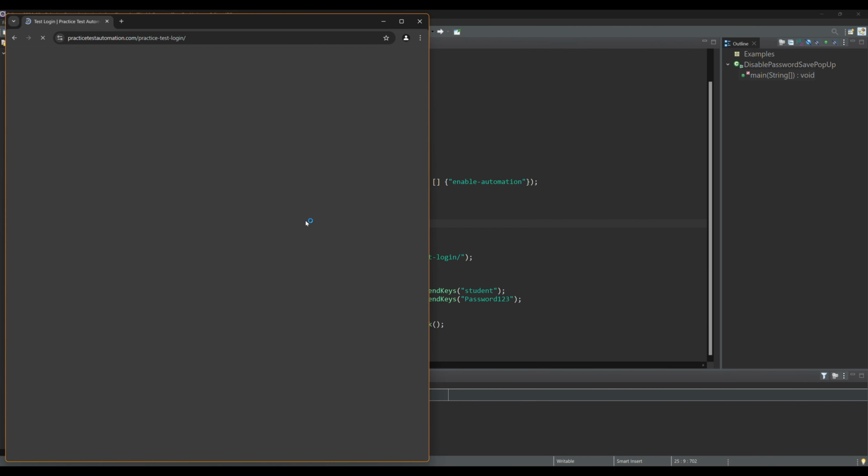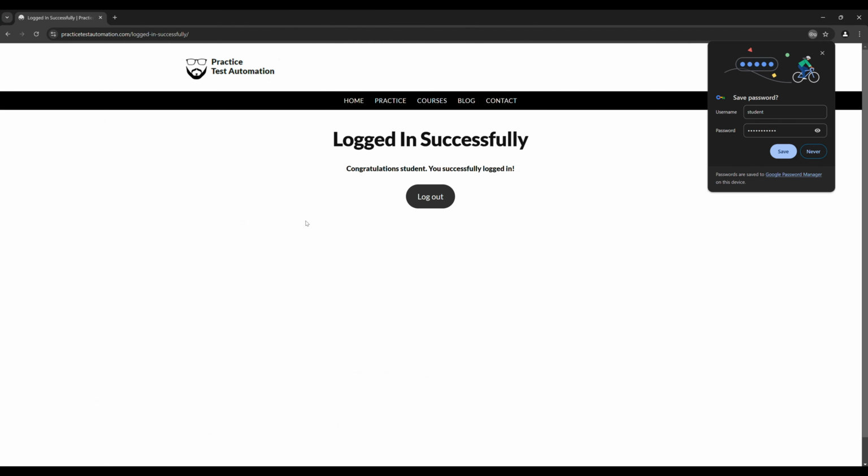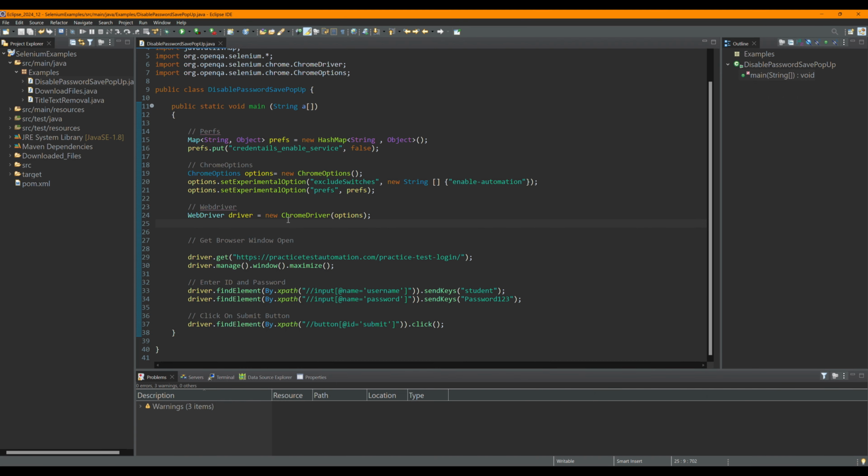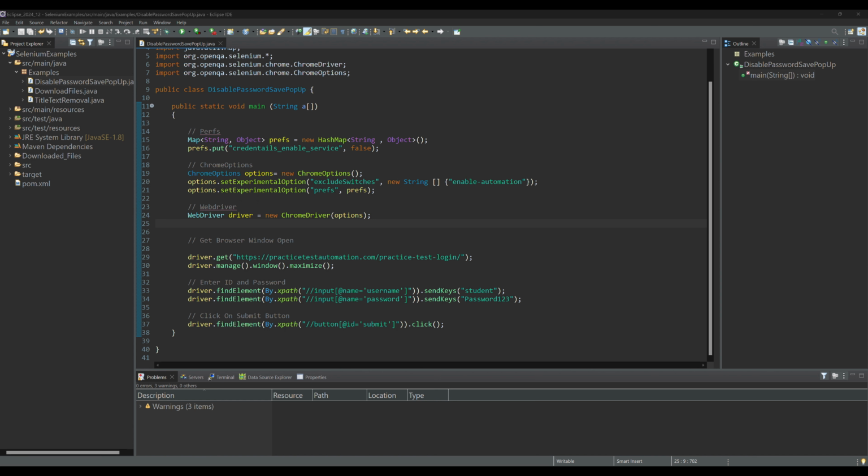Yeah, the browser is launched, maximized. There is some issue, okay, let's just wait. Where did we make the mistake? First prefs, set experimental options, we need to use preferences, and this should be credentials enable service.